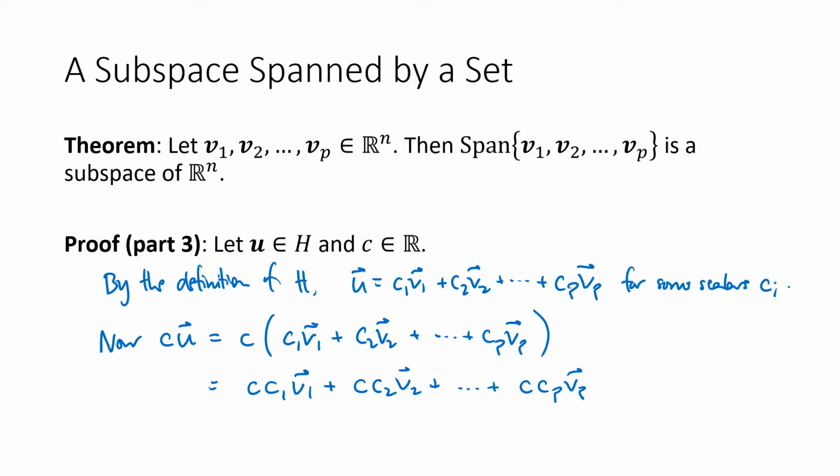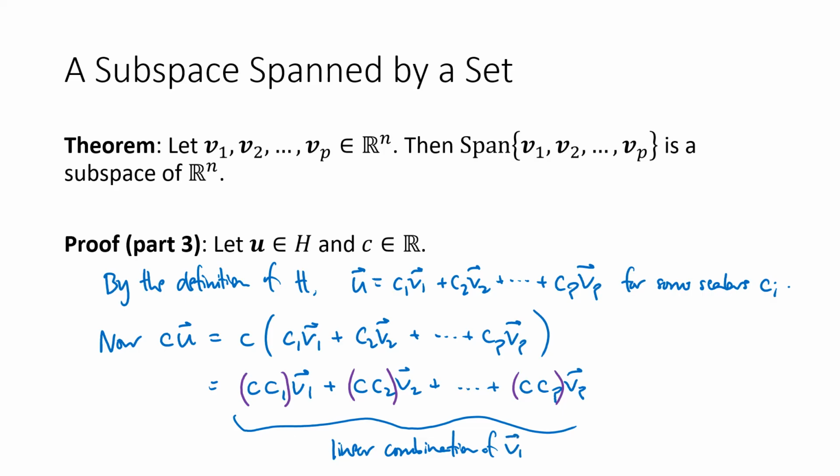But now I can be a little bit clever with algebraic properties again. This time I'm going to use our quasi-distributive law, which lets us take the two scalars and multiply them together. That's sort of associativity, not really quite associativity, but that's one of our algebraic properties that we talked about before. And this, again, is a linear combination of the v's. And so that's in H because that's what H is. H is the set of all of the linear combinations. So if we have a linear combination of the v's, then what we have is a vector that's in H.